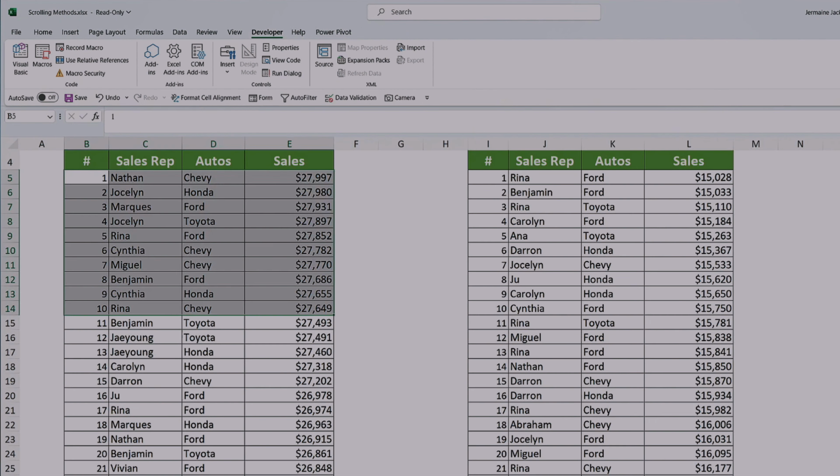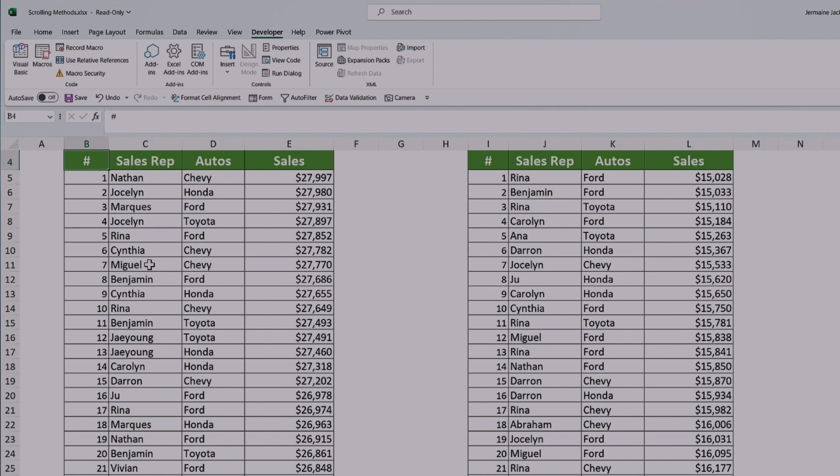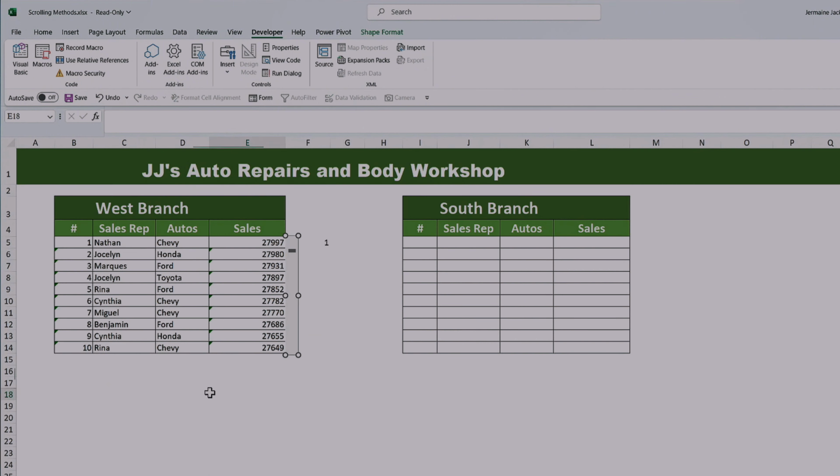Let's calculate that. So how many rows of information do we have? We have 272 records. Okay, let's keep that number in mind. So somewhere here, we're going to say 272. How many rows of information do we want to display? Okay, we want to display 10. All right, so underneath that, we're going to say 10. Now, what we're first going to do, we're first going to subtract 10. Let's do it right here.